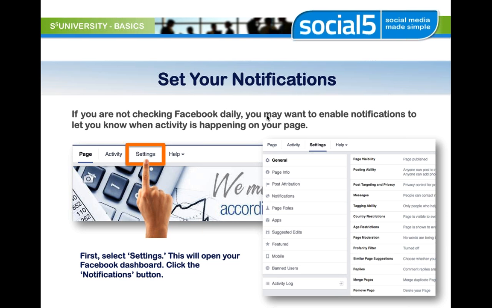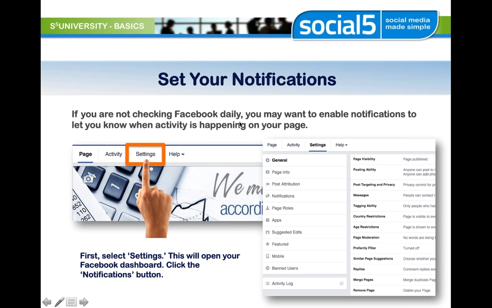So now we're going to talk a little bit about setting your notifications. This is really important if you're not checking Facebook every day. If you're someone who isn't on there all the time, you really want to set these notifications so that you get notified when someone comments on your page or whatnot. And for a business, they're really nice to have anyway because they help you know when to respond to something in a timely manner. If you only check Facebook once a day or something like that, and someone comments 5 minutes after you've checked, it will let you know that someone commented so that you can get back in there and get back to them in a timely manner.